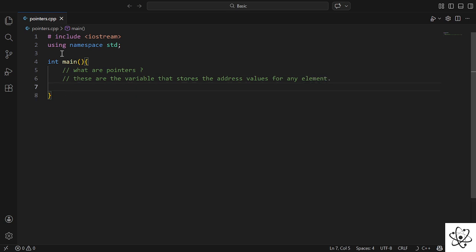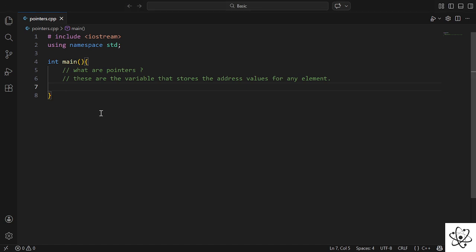Here I'm not saying variable because a pointer can also store the memory location of functions too. Not only functions, it can also store the location of variables and arrays. So basically, this is what a pointer is.